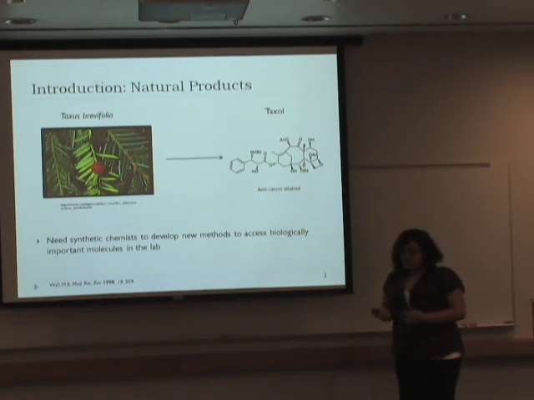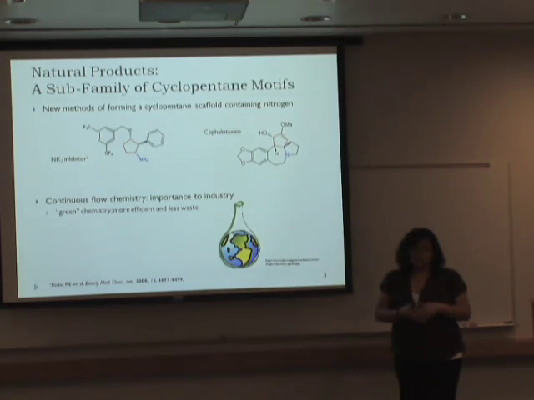In talking about natural products, there are different classes, and one of the main subfamilies that the research group I'm working with focuses on is one containing a cyclopentane 5-membered ring, more specifically, a cyclopentane scaffold with a nitrogen attached. This structural motif is widely represented in natural products such as cephalotaxin, as you see here in red, a 5-membered ring with a nitrogen attached here in blue. And even in some drug-like compounds such as this NK1 inhibitor, which has a 5-membered ring here in red and again the nitrogen in blue. So it's important for us to be able to make these structural motifs in the laboratory, and therefore take a step in the synthesis of the more biologically valuable molecules, the total molecule.